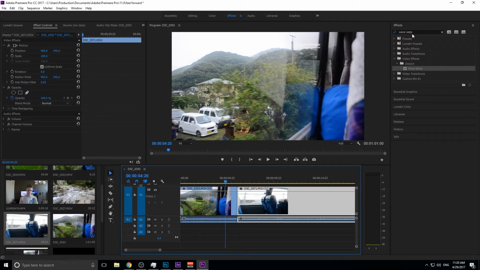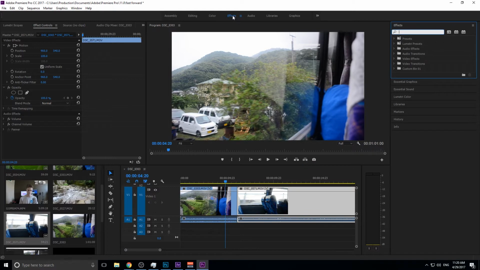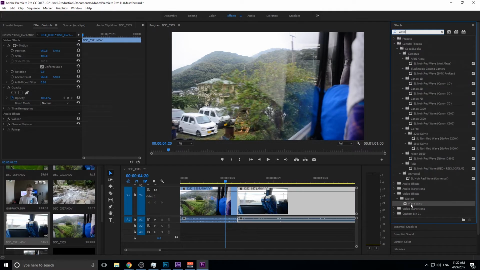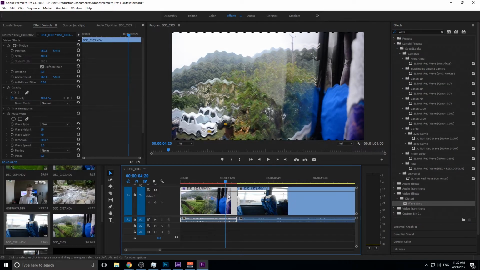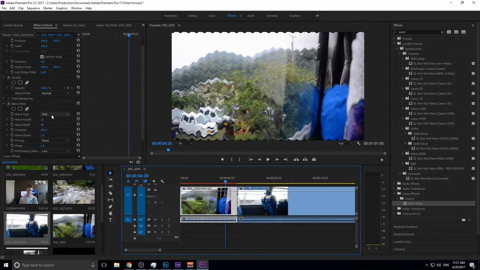We're gonna go up into our effects tab. I am working in the effects workflow currently, so the effects tab is over here, and there's a bunch of stuff reorganized. If you're in a different one, you can click on the effects, or you can just find the panels that I'm talking about over here. So we're gonna go into the effects. I'm gonna search wave warp, and I'm going to drag that onto the first one. And now you'll see over in my effects controls, once I have this piece of footage selected, we have wave warp. So the first thing I'm gonna do is change this wave type to smooth noise.